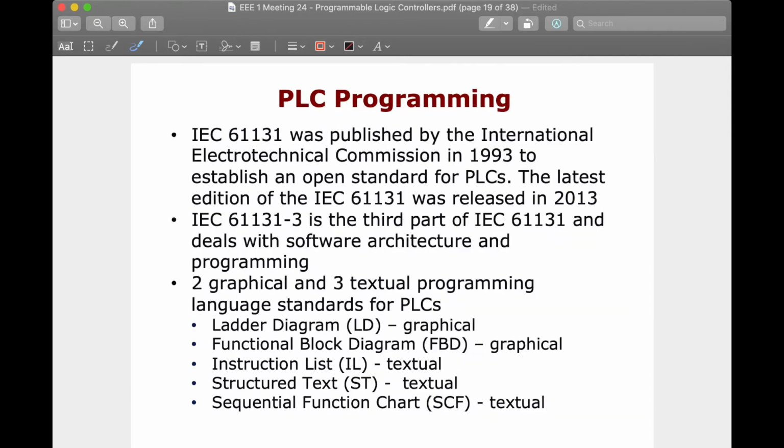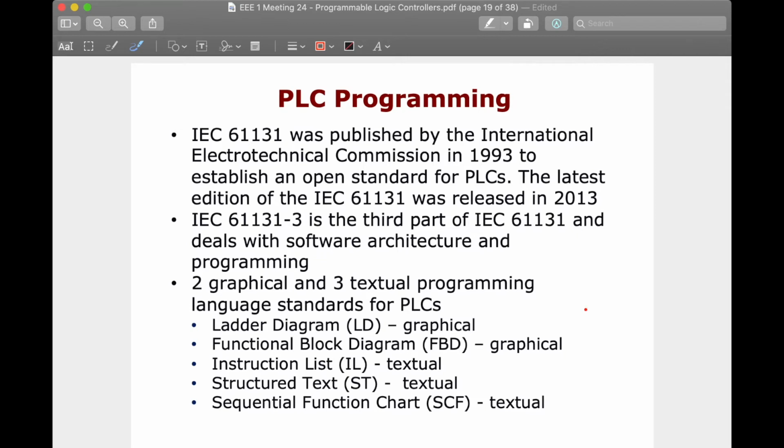Now, how do we actually use the PLC? How do we control the PLC so that we can tell it what to do? There are 5 programming languages that were published by the International Electrotechnical Commission in 1993, specified by the IEC 61131 standard. There are 2 graphical programming languages and 3 textual programming languages for PLCs. The most popular, I would say, are the ladder diagram and the instruction list. Usually a ladder diagram can be translated to an instruction list and vice versa.